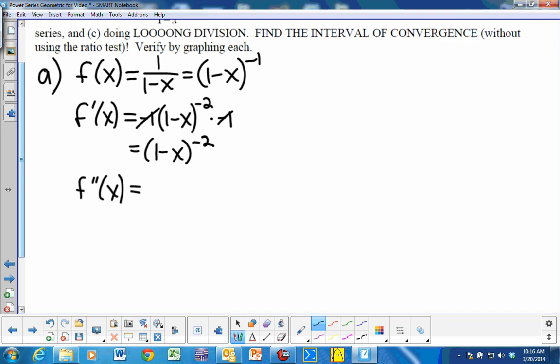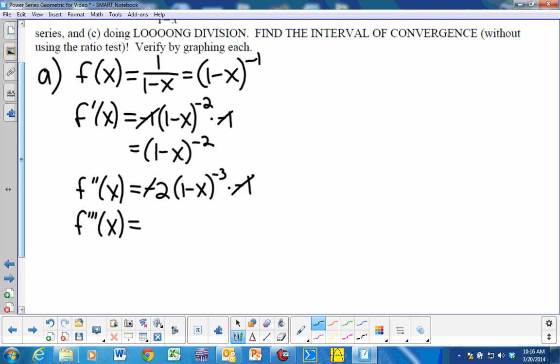If I do the derivative again, I would have -2, I would have 1 minus x to the -3, and then times the derivative of the inside, which is again -1. Well, I can see the pattern there in that I'm not going to ever end up with anything being negative, because all the powers are negative, but then I'm going to multiply by the negative inside. So that'll help a little bit. Let's go to the next derivative.